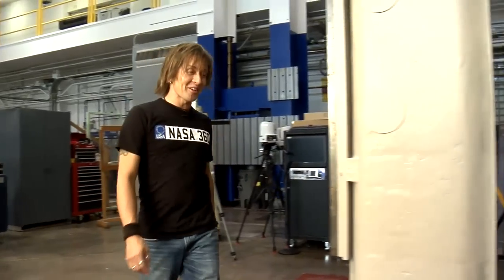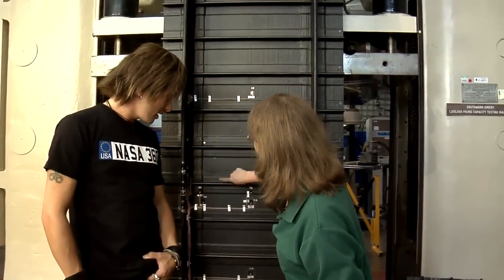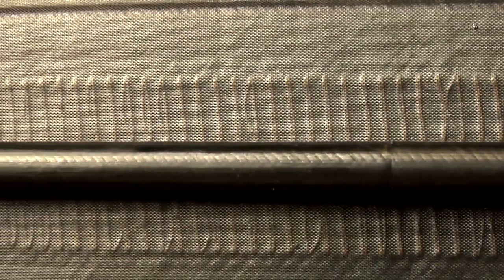Dawn, how are you? Good to see you. So we're here today to talk about composites and Perseus. Perseus stands for Pultruded Rod Stitched Efficient Unitized Structure. What that means is we have a large panel — this is a Perseus panel — and if you look real close in here, you can see stitches. It's all held together by stitches. What you'll notice when you look at this panel, rather than a normal aircraft panel, is you don't see any fasteners. In a normal airplane, you've got rivets all over the place holding every part together. In this case, we have no rivets — everything's held together by stitches.